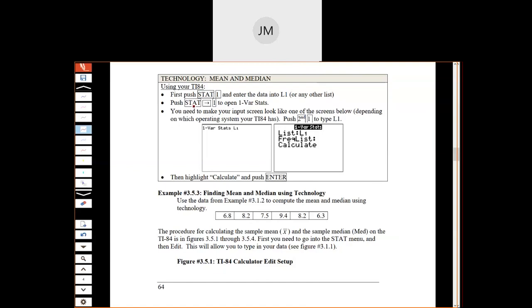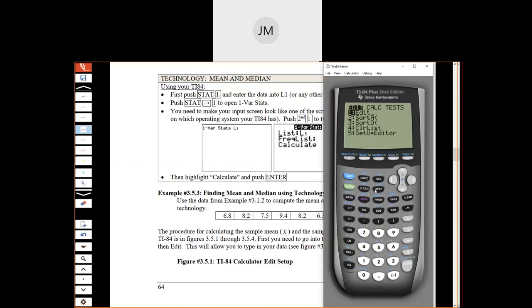Next, we're going to press the stat button again, but this time we're going to go over to a different menu. Instead of the edit menu, I'm going to press over to get to the calculate menu. And again, I'm going to use the first thing on here. We can press the number 1 or just hit enter to enter this one variable statistics. Now, depending on your calculator, it might look different than this, and I'll show you the other way in a second. You could get this menu style where it says, here's your list, L1, that's where we entered things. Frequency list, well, I don't really have that right now, so I'm just going to leave that blank. So we can just hit calculate.